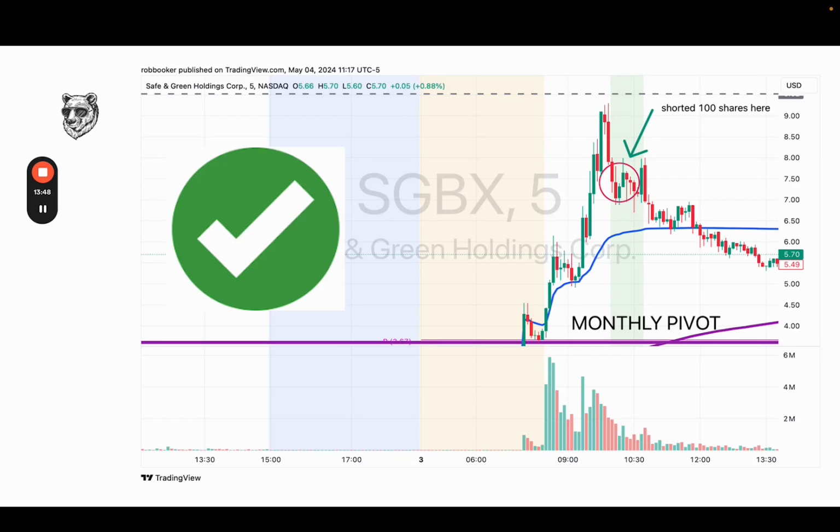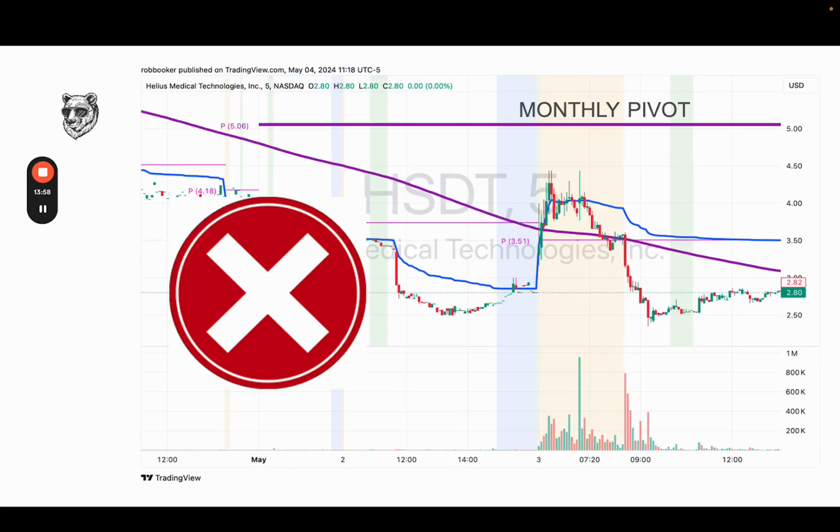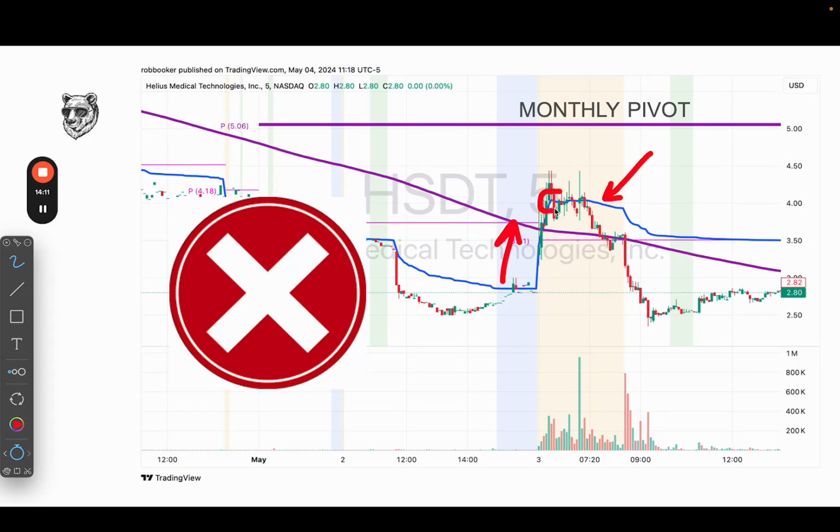It gets a green check mark because price went above the monthly pivot. So it's an approved short selling trade for system 1. This is HSDT. You'll notice here that price jumped up, and it jumped up more than 30%. It jumped up above the volume weighted average price. It dropped back down below the volume weighted average price.